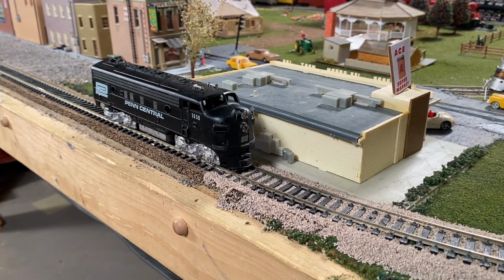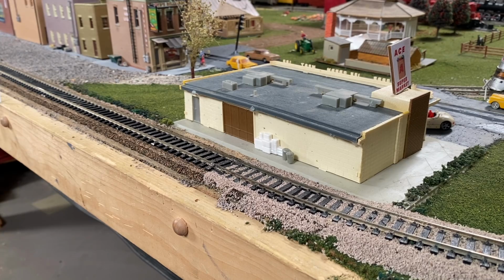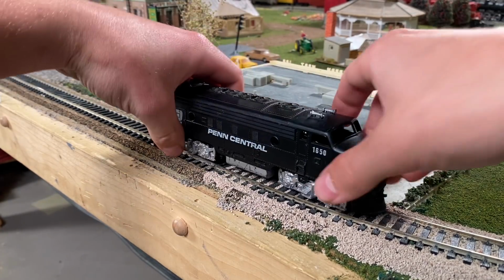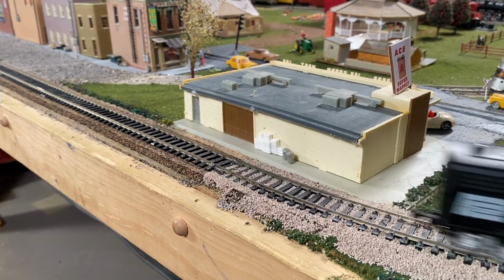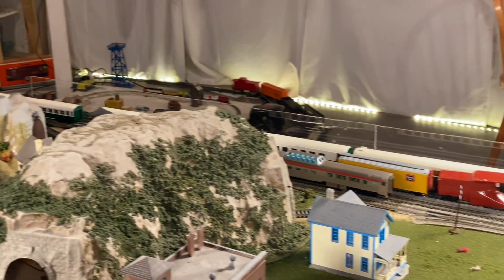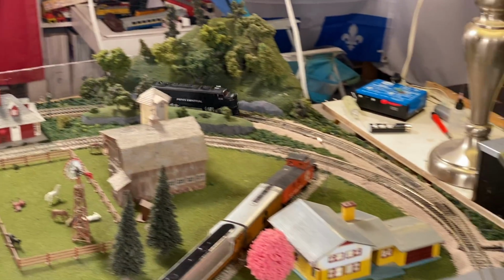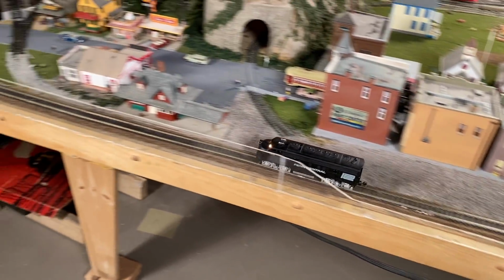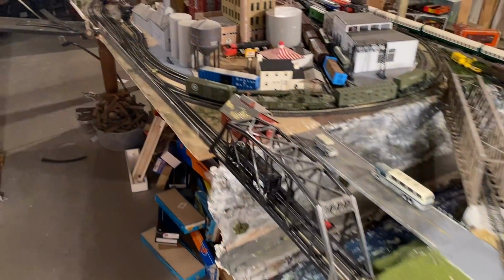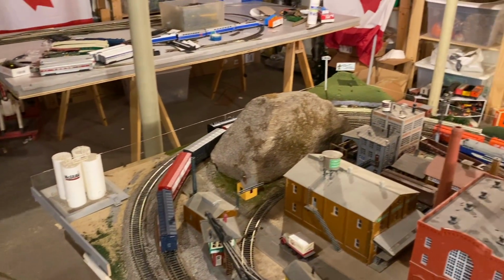Oop. That's weird. Don't know what would be causing that. Ah, yes, there we go. Well, can't explain why it was fighting us a little bit there in the beginning, but seems to be running just fine now, so I think I'm pretty happy with that. Overall, not too difficult to fix, and it's running fairly consistently. It doesn't seem to be struggling too much.